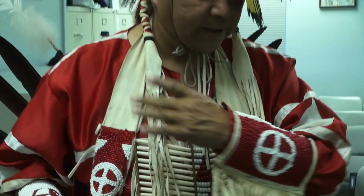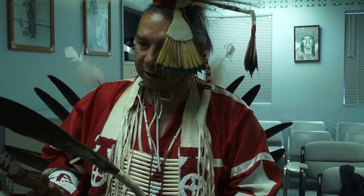We braid our hair and wrap it. This is a northern style braid that we have in our hair. A lot of these things are incorporated from the northern people, Lakota people, the Cheyenne people, Arapaho people, the northern tribes, like the Crooked Lance, that's incorporated from the Lakota people. A lot of times when we go to different areas, we're given certain rights to carry certain things for that tribe. And a lot of times when we're given that right, we're to use it respectfully. And we always ask permission, you know, in order to carry things like this.